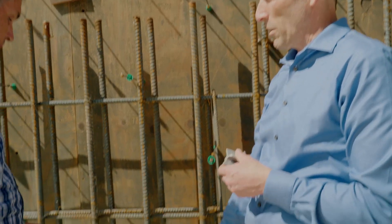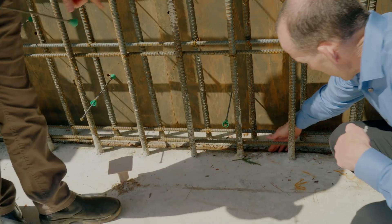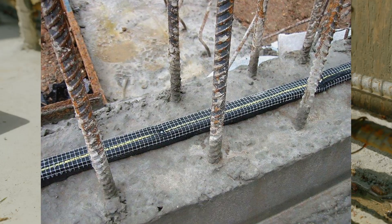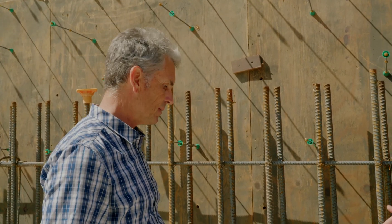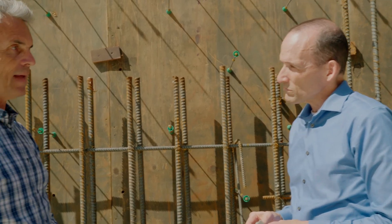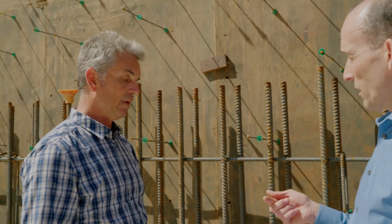There's a groove at the bottom — what is that? It's called a water stop. There's water filling it right now, and then there's a polyurethane element that goes in there to stop any potential water movement across. This entire foundation has been wrapped with a water stop — like a gasket. Why is it at the base of the slab and wall rather than everywhere else? Because the mat slab was poured separately from the walls. That start-and-stop point is called a cold joint, and any time you have a cold joint you have to treat it with some type of material because water can potentially come through.